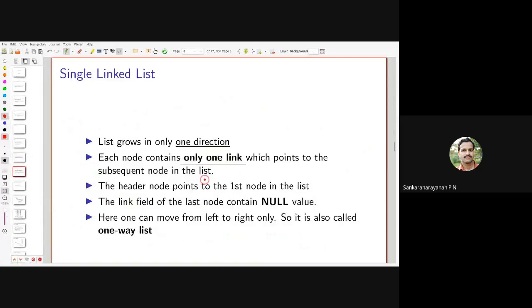Okay. So first we will discuss single linked list. We may not complete single linked list today. We will start off with the topic, and some algorithms we will discuss only tomorrow. We don't have that much time today. Once single linked list is clear, then it's easy to understand how double linked list or circular linked list is done.